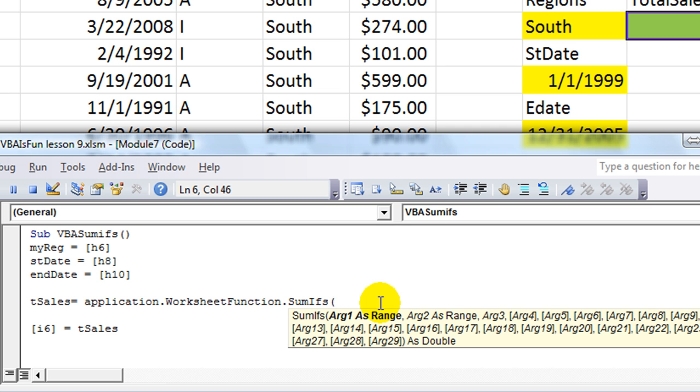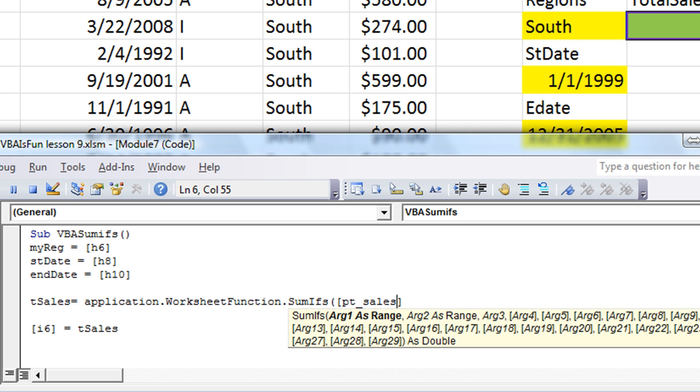So the first argument is a range, and we remember that that is our sum range. What do you want to tally up at the end of all this? So I think we called it PT. Actually, we may need to put it in either a range form like this, or at least put it in brackets. Let's try it as brackets. Okay, PT underscore sales, I think it was called.